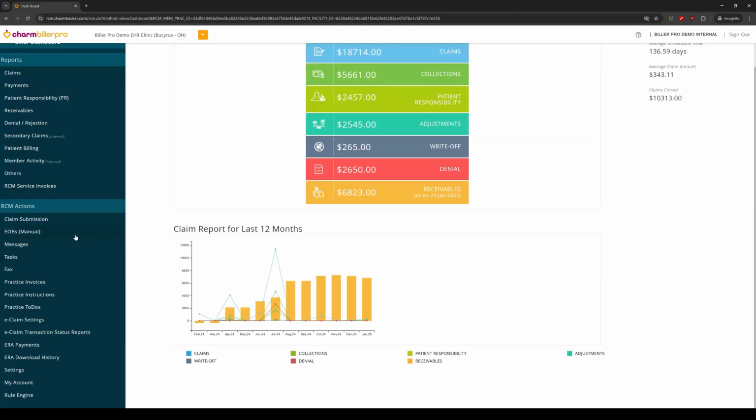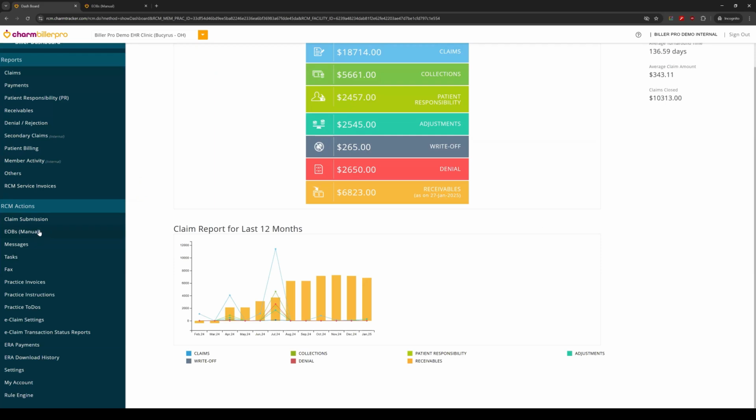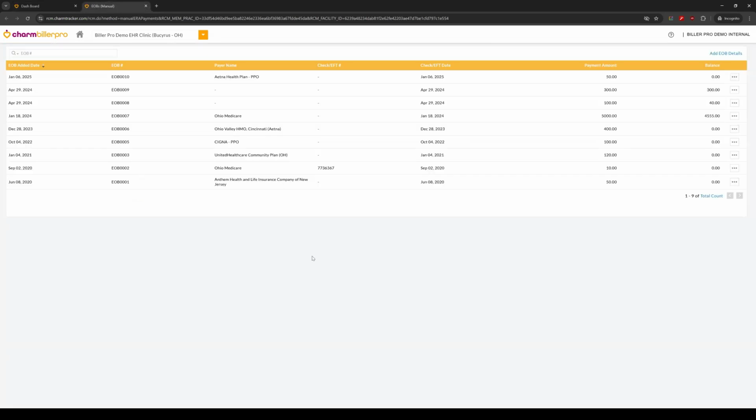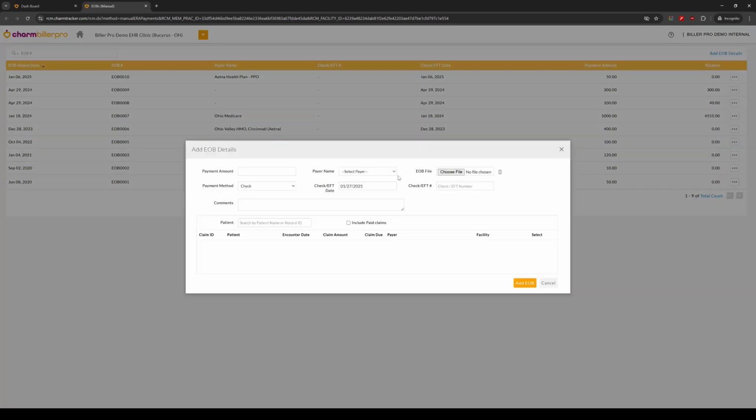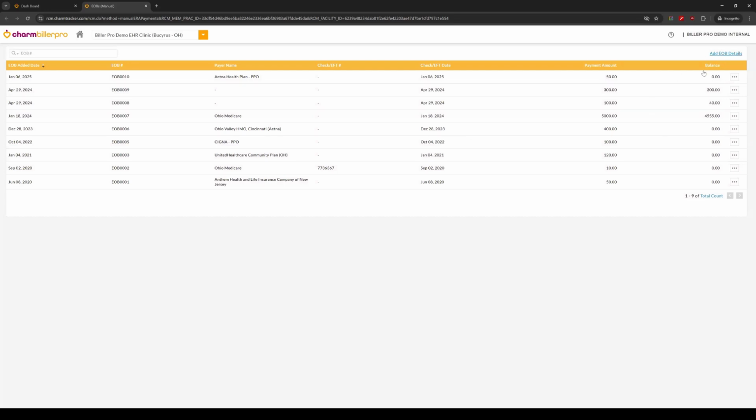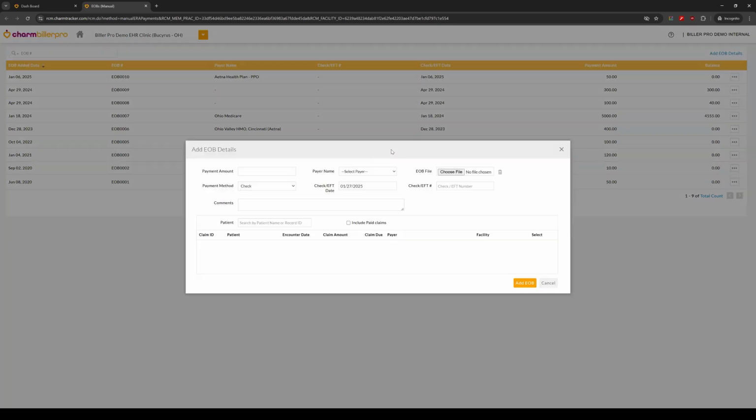The other option is if you don't have Optum set up, we're going to go back into this dashboard into the EOB's manual section. So this section is where you would add EOBs manually. You can upload ERAs. I'll get to that in a second. But you can see that over here is a list of EOBs that have been manually posted. So if you go to the top right to this add EOB details, then you'll be able to enter the amount of the payment method, which payer, the check number, all of that basic information. You can also attach PDF files to the EOB. So it's generally good practice when you're posting a paper EOB to upload a copy so that people can reference it in the future.